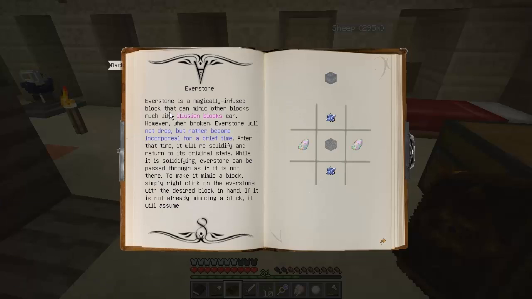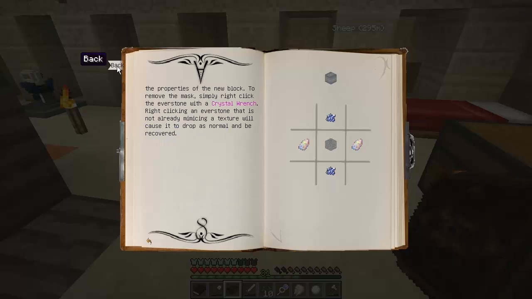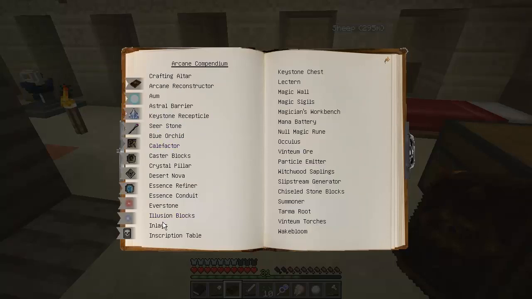Everstone is a magically infused block that can mimic other blocks, much like the illusion blocks can. However, when broken, Everstone will not drop, but rather become incorporeal for a brief time. After that, it will re-solidify to its original state. While it's solidifying, Everstone can be passed through as if it's not there. To make it mimic a block, simply right-click the Everstone with the desired block in hand. Okay, interesting. Interesting. Crystal wrench it up.